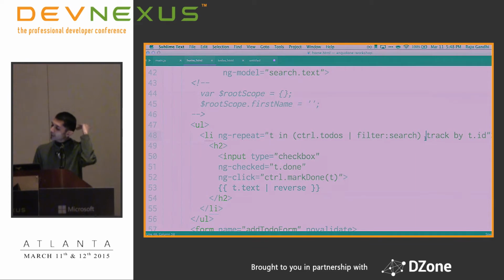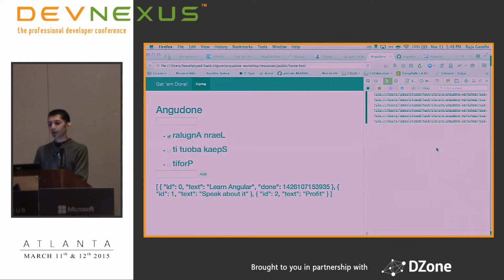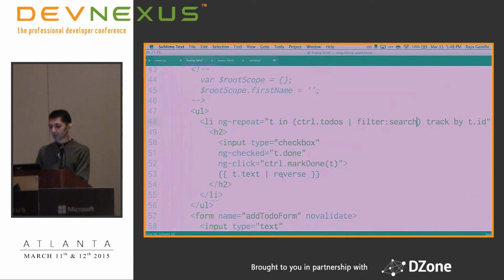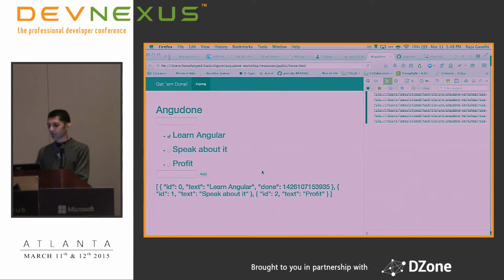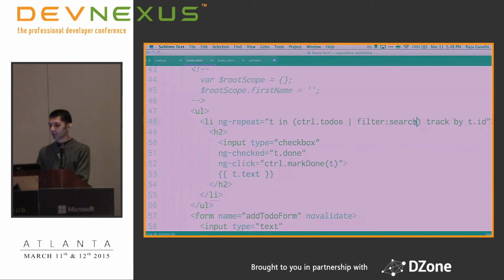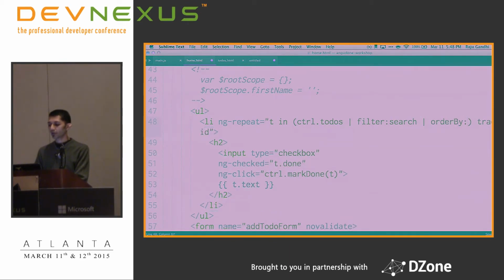Now you come to me and say, that's all good and dandy. Let's try something. Oh, let me get rid of this reverse, by the way. That's annoying. Okay, let's try something else. So that works. And I am going to order, this is another one that Angular ships with, order by the to-do's done property.